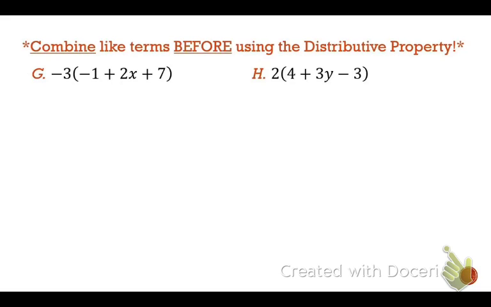All right. So, there's an idea here that I want to just remind you of. What it says here, and I want you to write this with your red pen, is combine the like terms before using the distributive property. So, what you could do is you could see, oh, here's a negative 3 on the outside. So, I would have to multiply it by that, and by that, and by that. But instead, those parentheses, according to PEMDAS, says, do me first. So, we're going to see if there's any work that I can do inside the parentheses first.